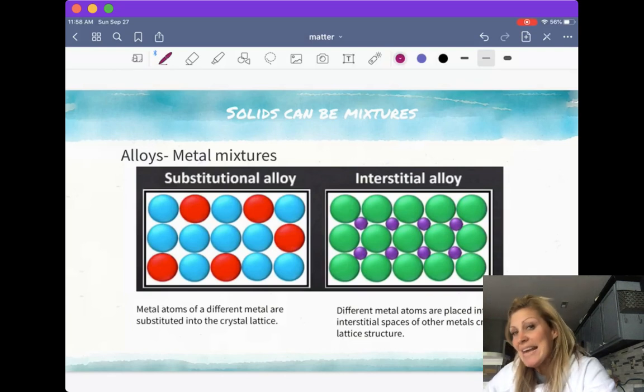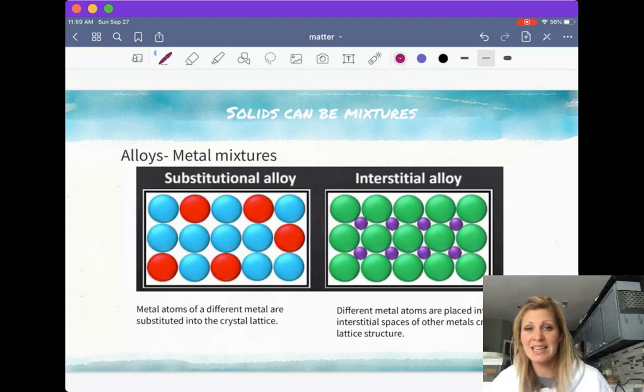Right, getting into mixtures. Most of the time, when we think of a mixture of something, we think of mixtures being liquid form. Well, mixtures can be gas, very easily represented, and you might even think of your atmosphere when you think of mixtures, because our atmosphere is made up of gases that are all mixed together. So it's easy to understand mixtures when you're thinking about gases or liquids because it's something we experience every day.